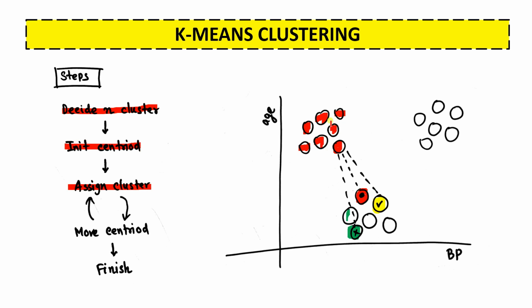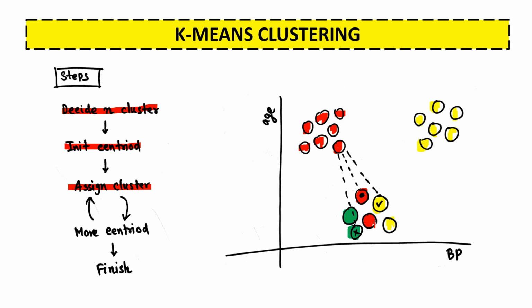So assigning this cluster as a red cluster, then we can simply go into making this one as a green, because this is nearby this green. And let's assume that this is nothing but near to the yellow. So you can make this one yellow as well. Let's say this one also yellow. And this one is nothing but the red.